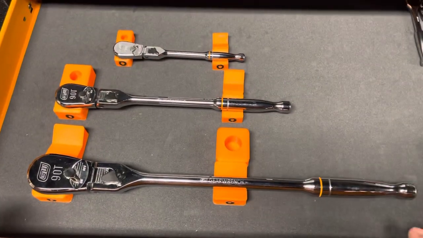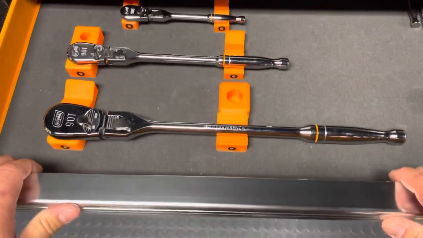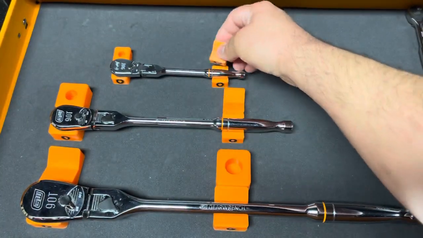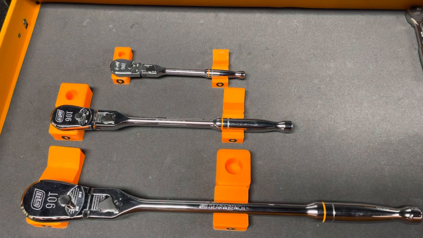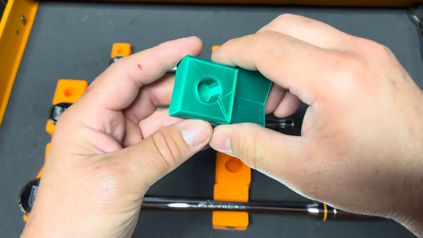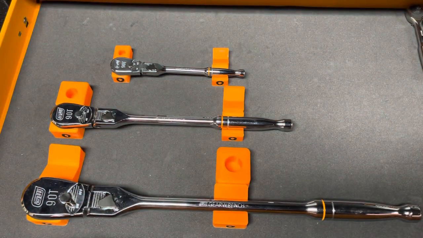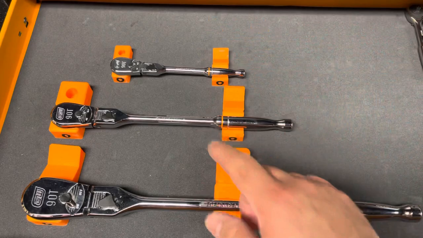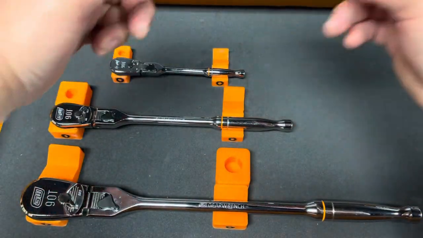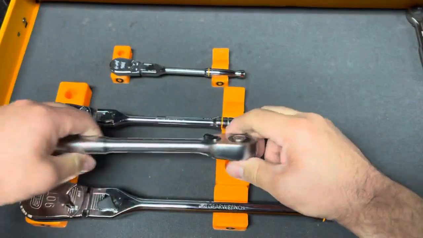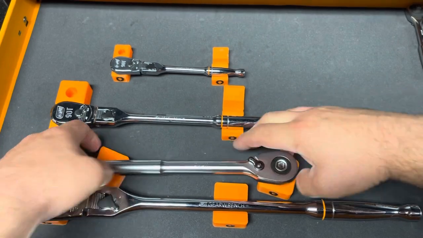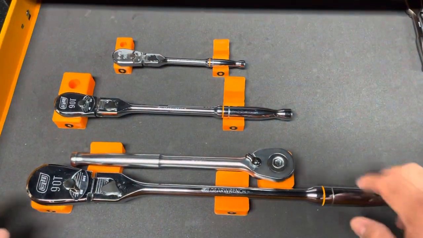Next up here we have the ratchet organizers. They hold quite well, same concept with the washer on one side and the magnet on the other side here - an upgrade to the old version that didn't have anything and looks like smaller magnets as well. It's always cool to see him improving on the product. What's nice about these is when you buy a new ratchet you can just add another one. You can also take another ratchet and go the opposite way, make some space, and you can also stagger them as well to make space even tighter which is cool.